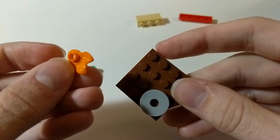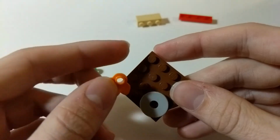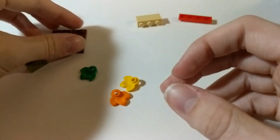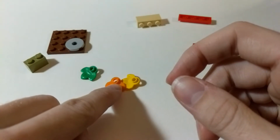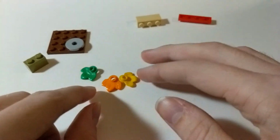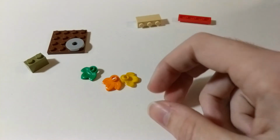Really, if you're going to be using these individually on a surface, it's probably more for decoration. Like in the bookstore modular from this year, these are used down on the sidewalk to kind of resemble fallen leaves off of the birch tree in the model there.